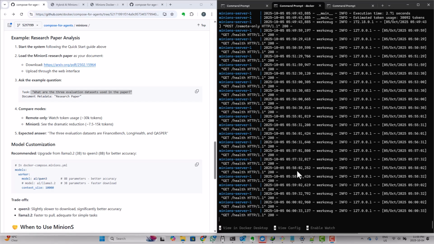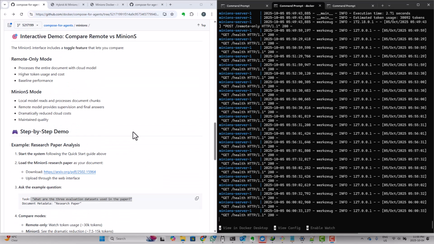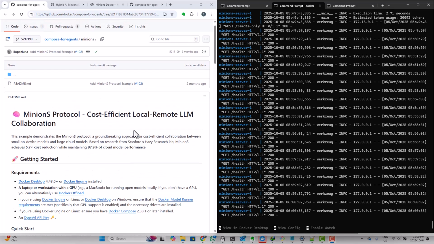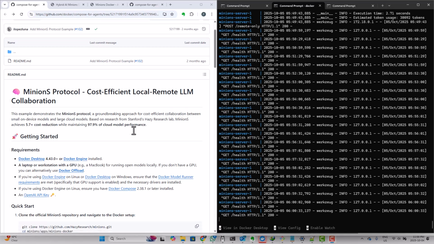I'm going to demonstrate one of the examples from the Docker Minion GitHub, and we will be running the same on our local machine. As part of this example, we can see the connector is able to run the request locally, or it's able to run the request remotely, or it can split between the local and the remote execution. This is where most of the power is.